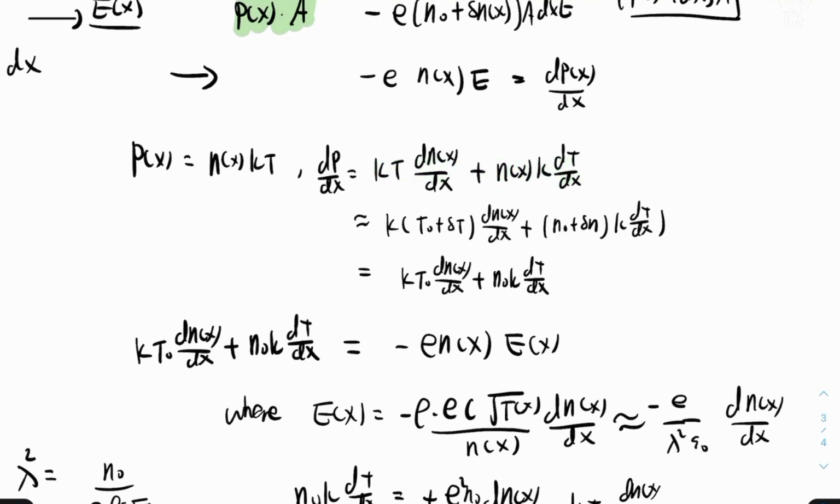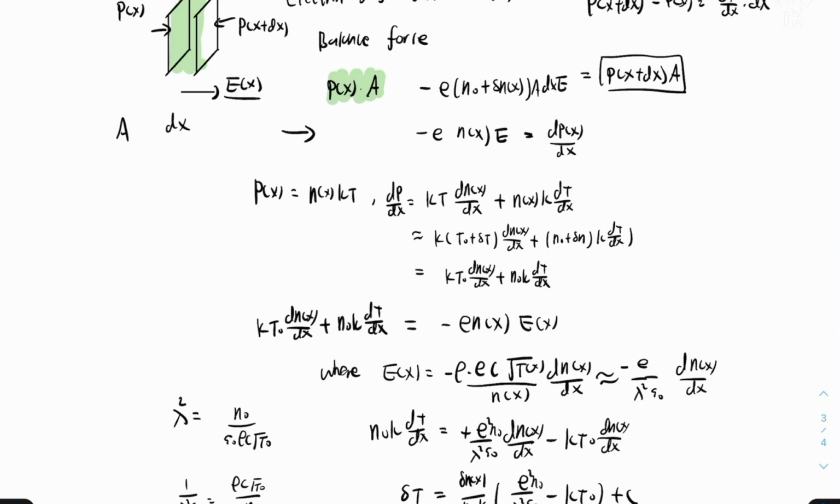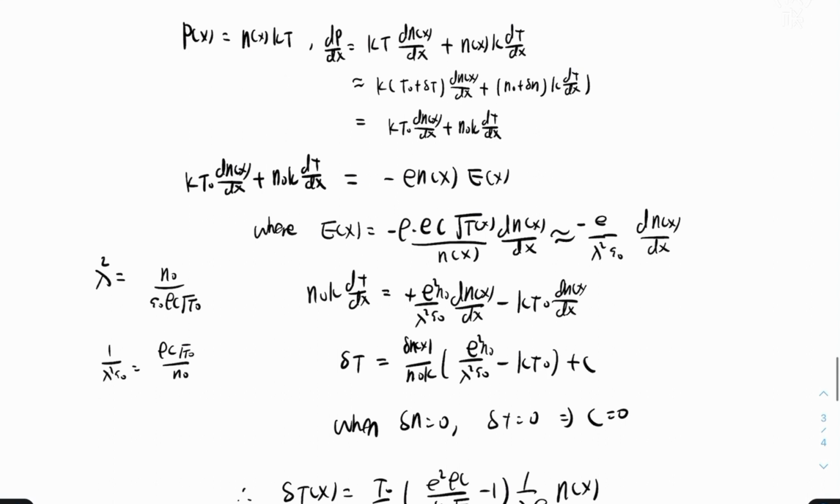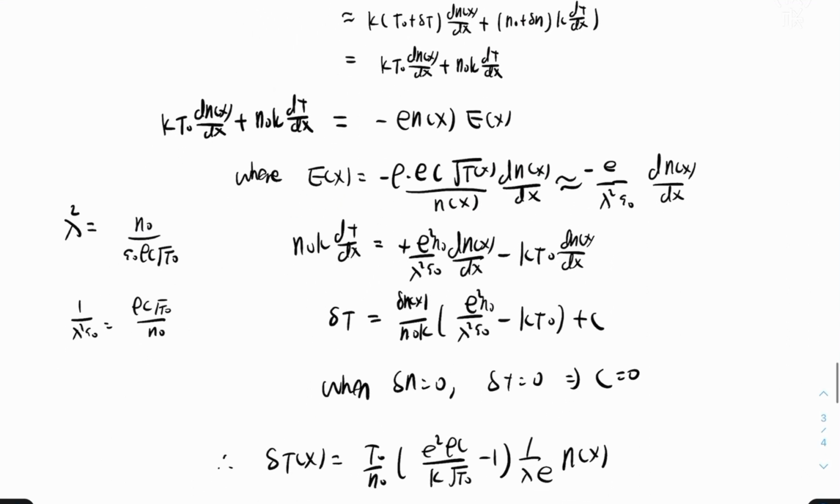Well, you need to plug in the equation for t, which is t0 plus delta t, and n0 plus delta n, and we will get this whole term is equal to this, right? And now we just need to plug in the equation above, which is this term is equal to this term. And we can see that Ex is equal to this term, right? And using the method of linearization, we actually can see this Ex is equal to the term over here. Well, we set lambda square to be this term, right?